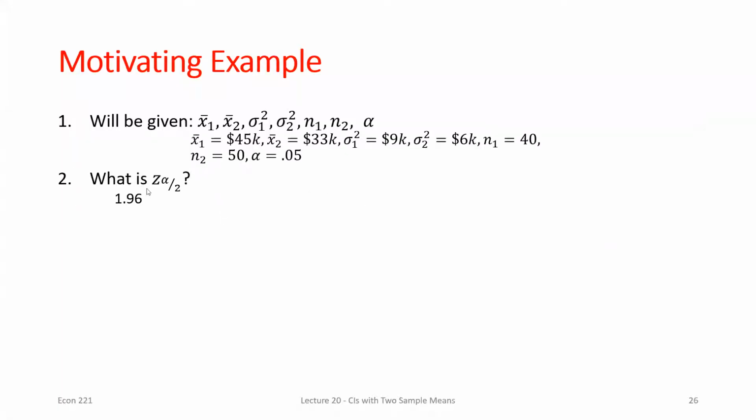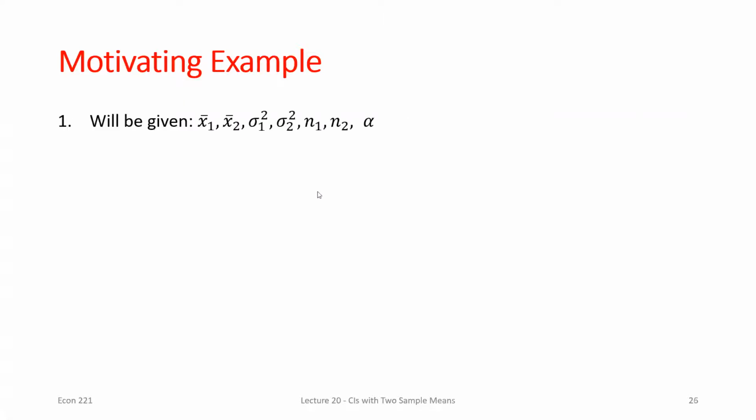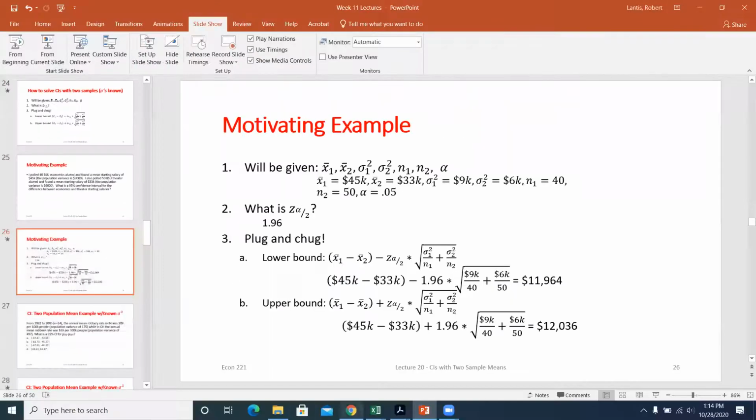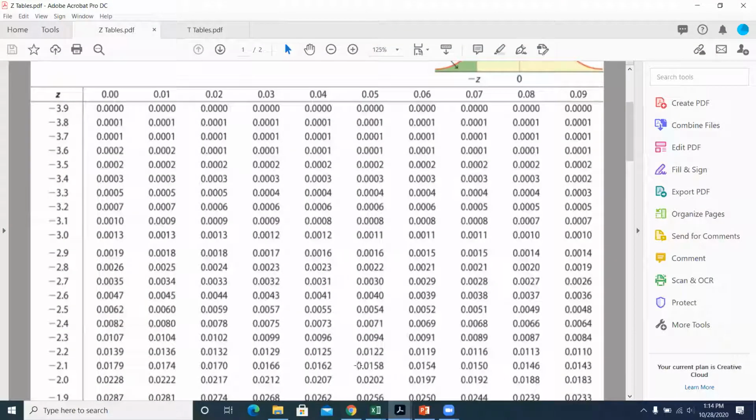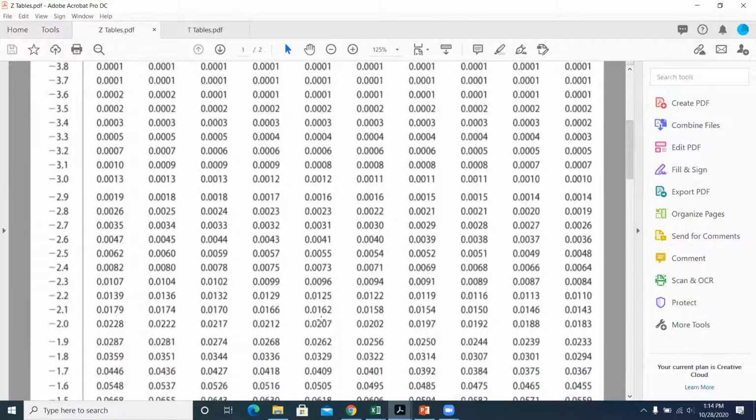Okay? Right, next step is what's the z-value? Well, I have it here, but how did I find that? Well, at the 95% confidence interval, my alpha is 0.05. I want half of that on each side of my confidence interval, so I'll divide my alpha of 0.05 by 2, 0.025, right? I'll go to my standard normal tables. The area I want in my tail is 0.025.